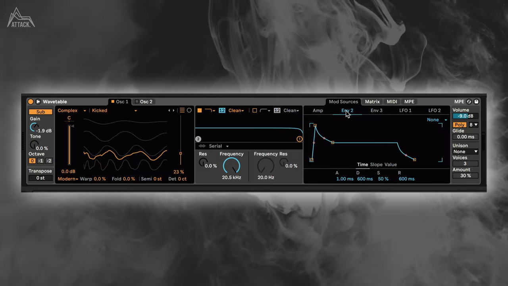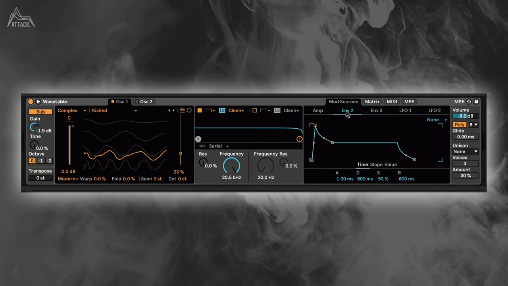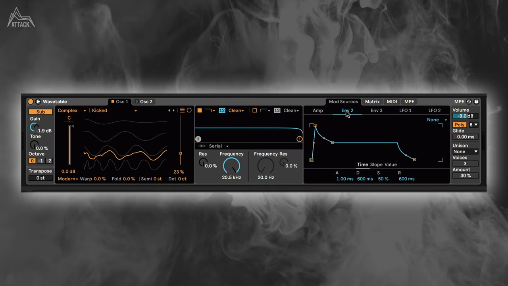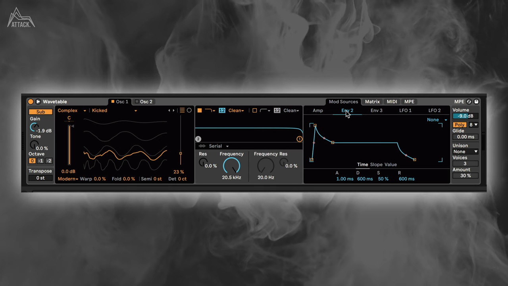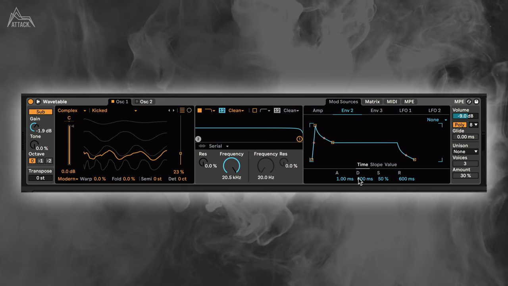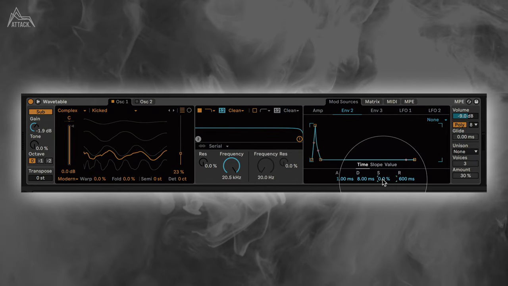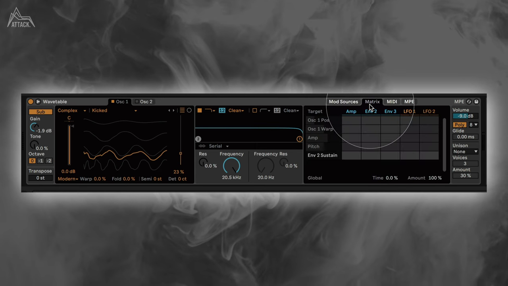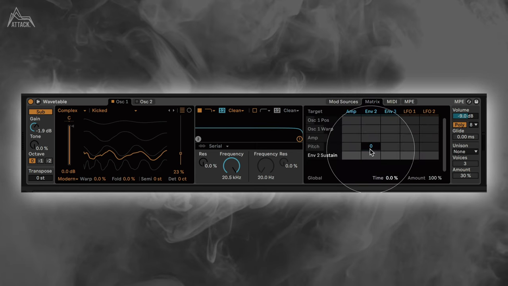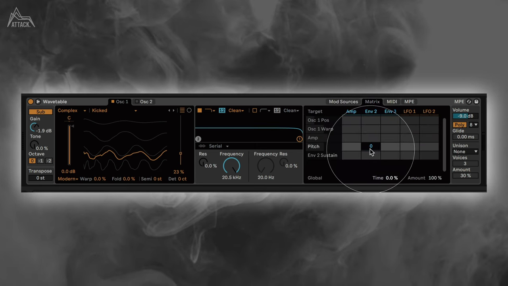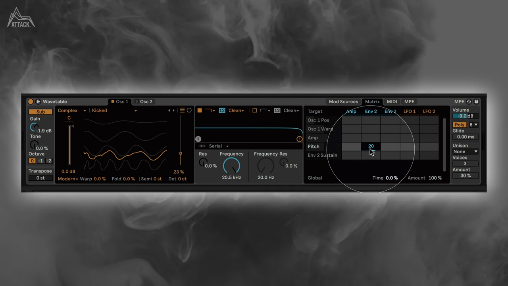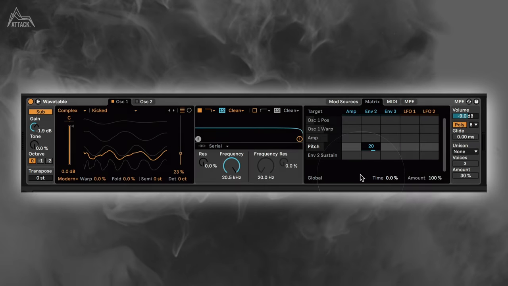Let's pull off some of the old tricks to add punch to the mid-focus bass sound. Select envelope 2 in Mod Sources, move the decay to a very snappy 8 milliseconds, and set sustain to 0%. Now move over to the mod matrix and apply this envelope to pitch at a value between 15 and 20. That will add the same punch we added to the sub bass. Here's our second bass progress so far, played with the channel on solo.